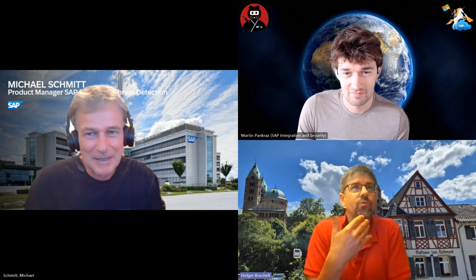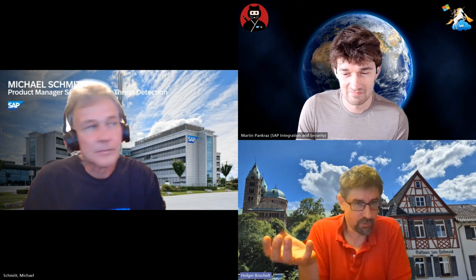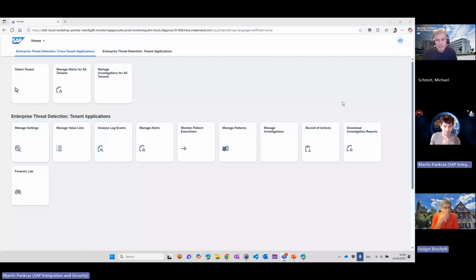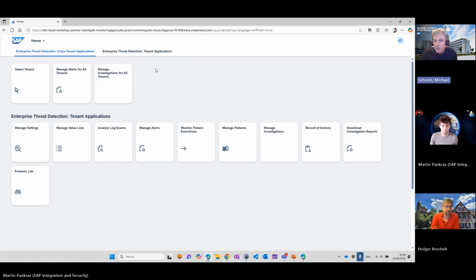So basically now you executed something that you were not supposed to do. And now what we want to see is that Enterprise Threat Detection actually picked this up and that we see something. Exactly. So maybe first of all, that's all the tiles. That's the starting page of SAP Enterprise Threat Detection Cloud Edition.